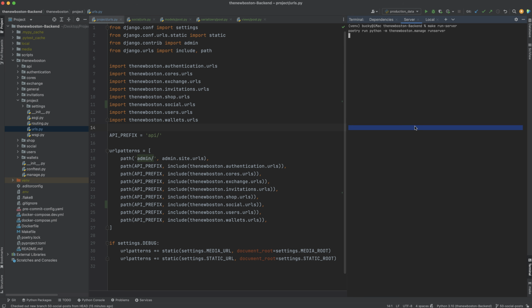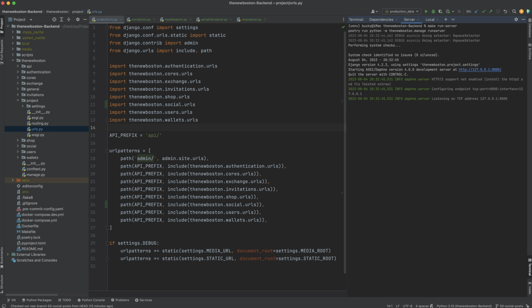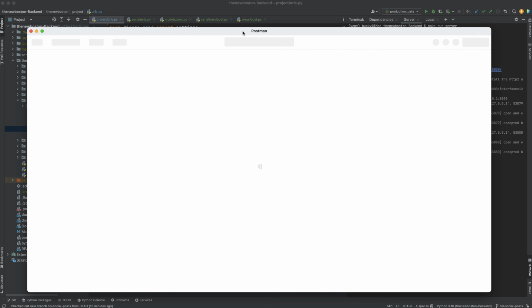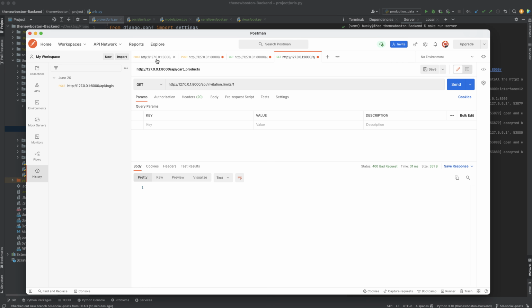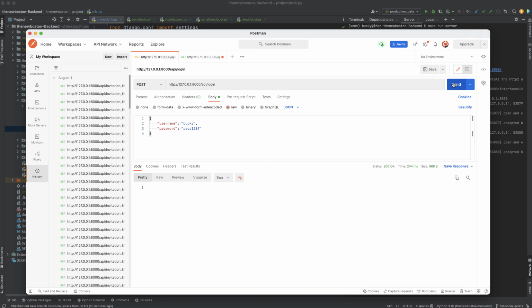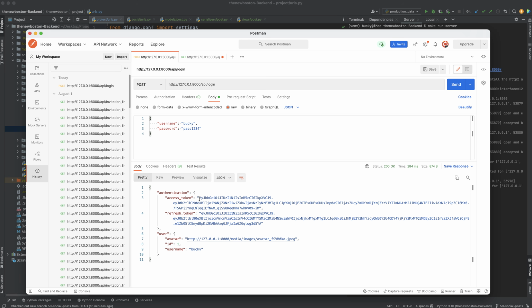Just wanna be double sure it picked up the latest changes. And now I can go ahead and first log in, make sure I'm the right user. So I am Bucky, pass 1, 2, 3, 4.